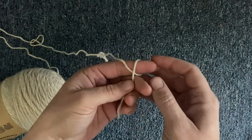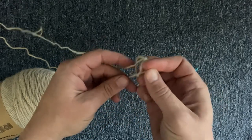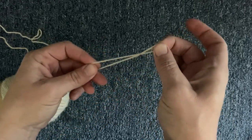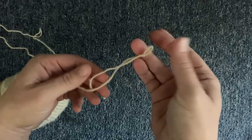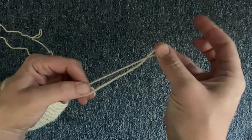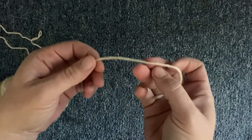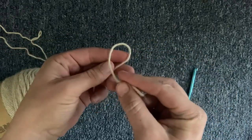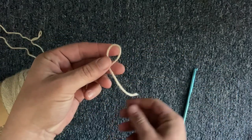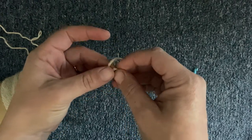So I'm going to show you how to make a slip knot. This is going to be the first thing you do for the majority of your crochet projects. There's lots of different ways to make it, but the biggest thing is to make sure you have at least 3 or 4 inches on your tail end, which is the part that is the cutoff end of your yarn, not the part that is feeding to the rest of your skein. So get your slip knot made and then we'll put it on our hook.